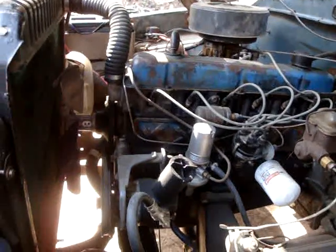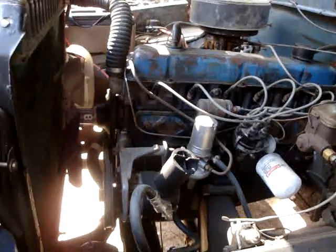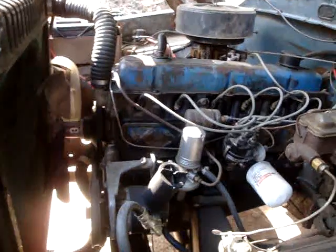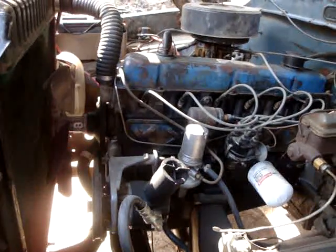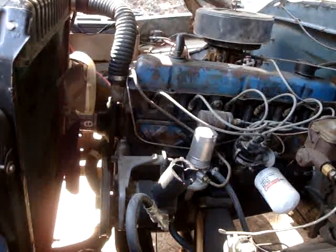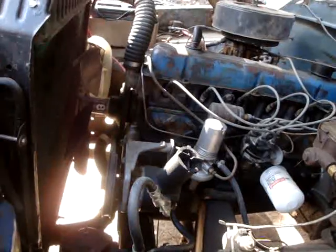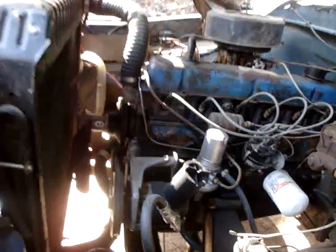I've had other engines in this truck. It's had a 352, a 390, a 460, and of course this engine's not going to put out the torque and horsepower like those engines, but I really like the torque characteristics on this motor. Nice even torque through all the RPMs, especially mid-range. So I'm really happy with this motor. They last 300,000 miles. I'd like to put a 5.9 Cummins in it someday, but that's about $4,000 from being reality and a lot of time and labor. So I'll leave this engine in. I really like it.